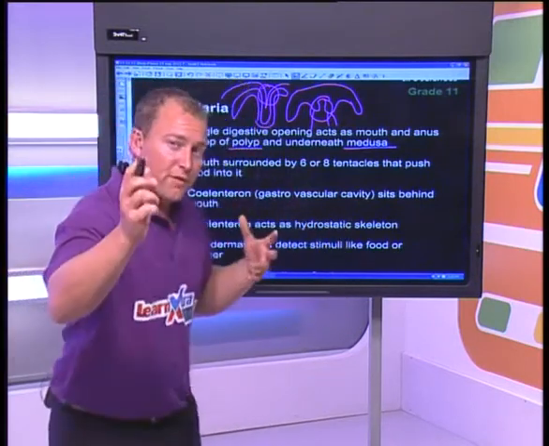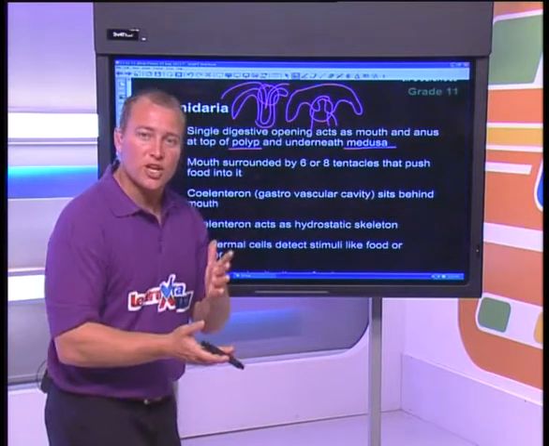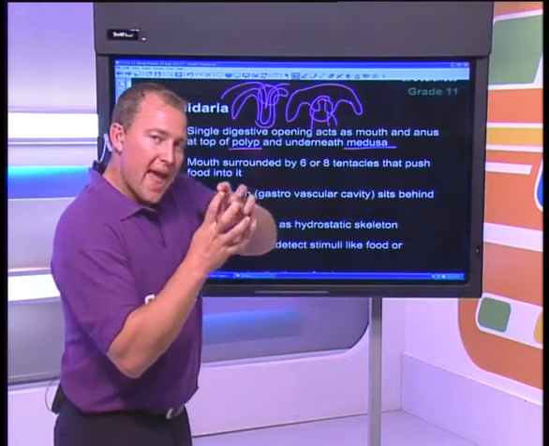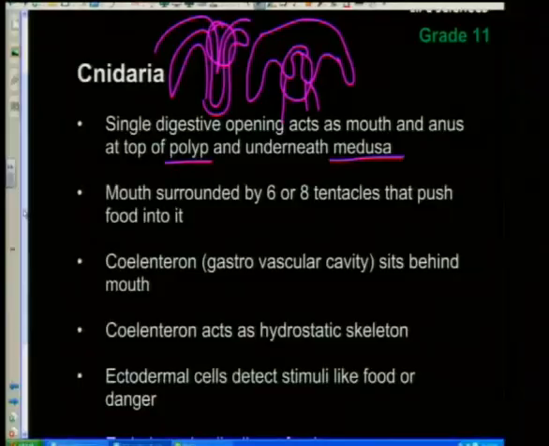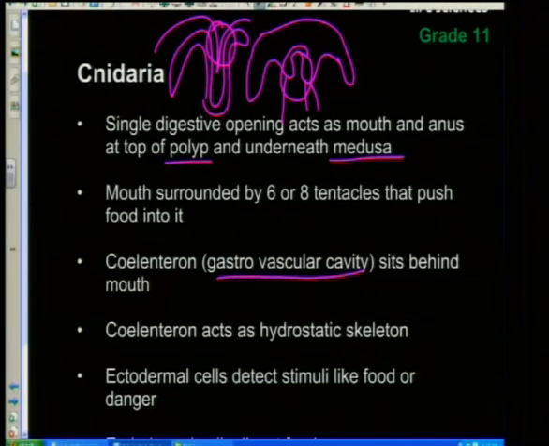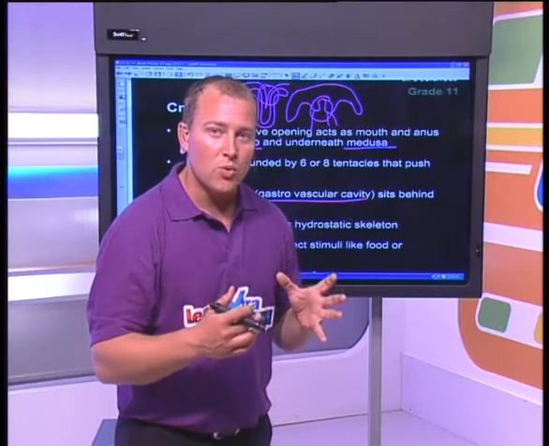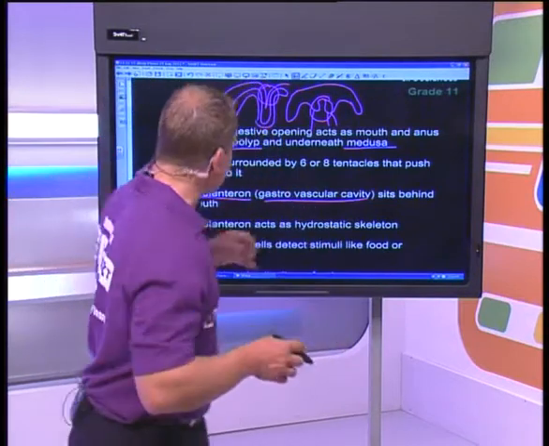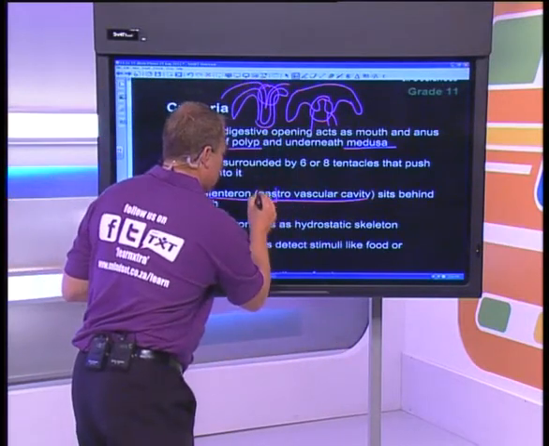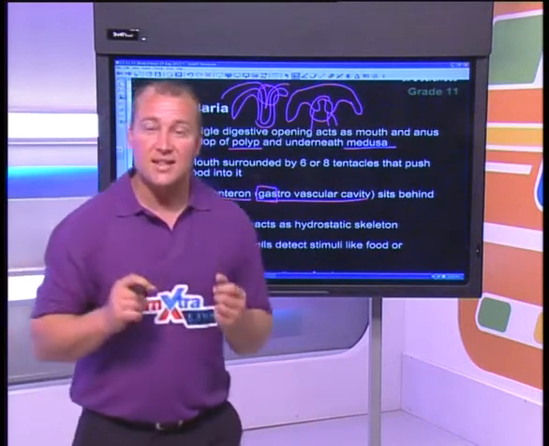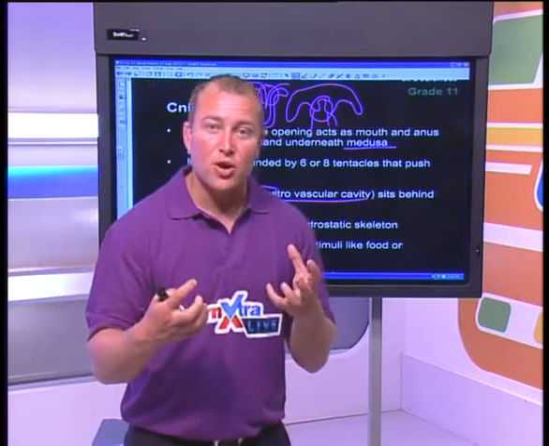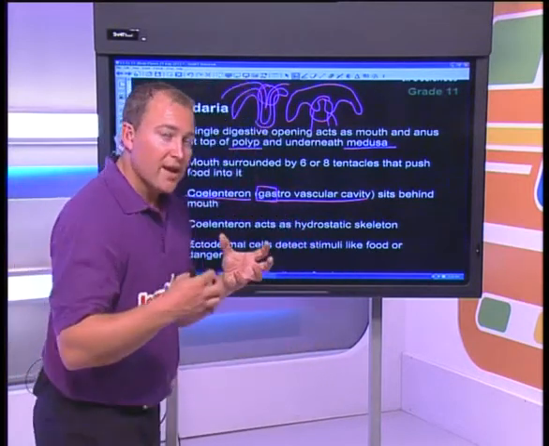Now, before we have a look at how in detail we can go with the tentacles, we have to look at what's just inside the mouth, right? There's this bag of gas, right? There it is, okay? Gastrovascular cavity, right? It's your coelenteron. It's not a coelom, it's a coelenteron. Another big word, okay? Remember, a coelom is a fluid-filled cavity. This one has got gas. See the gas there? It's got a gas inside it. Okay. Now, that there is just behind the mouth part. Just behind the mouth part. Okay.